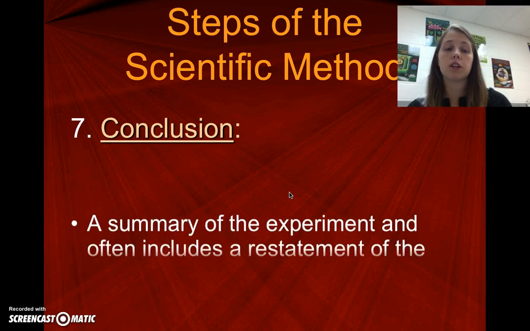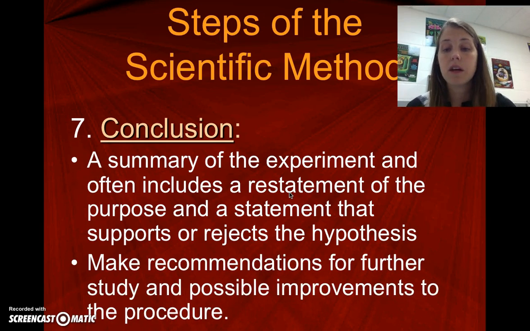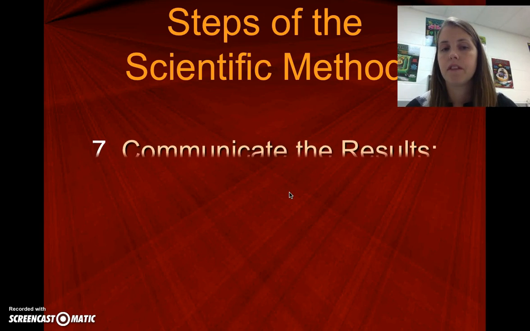Then we're going to make a conclusion. So this is basically a summary of the experiment that includes a restatement of our purpose or question and a statement that explains whether the data supports or rejects our hypothesis. It also makes recommendations for further study and possible improvements for the procedure.